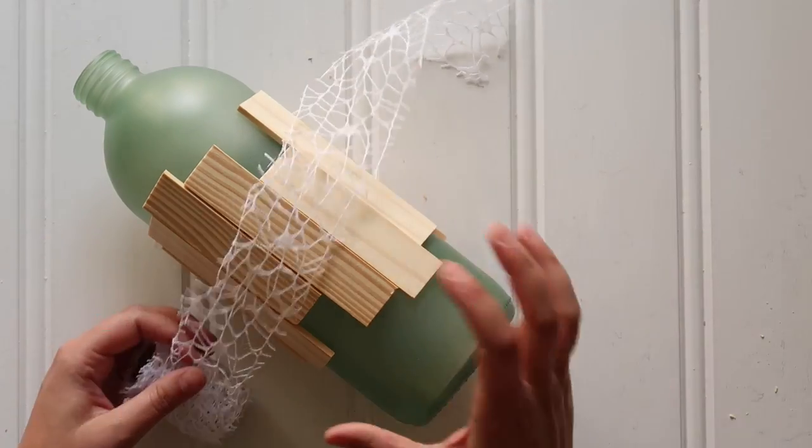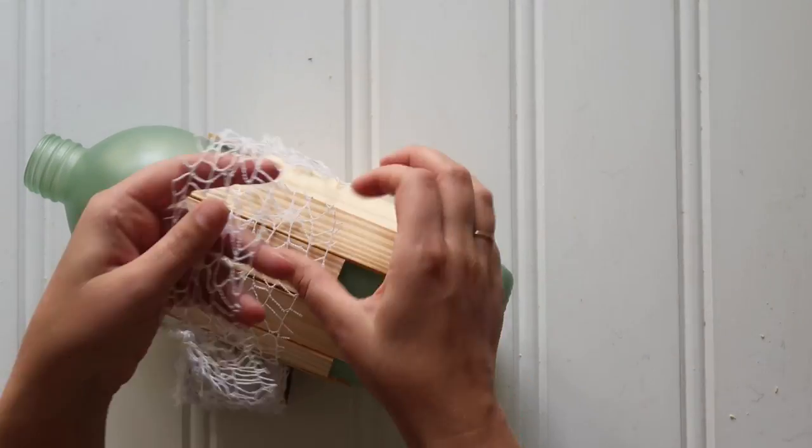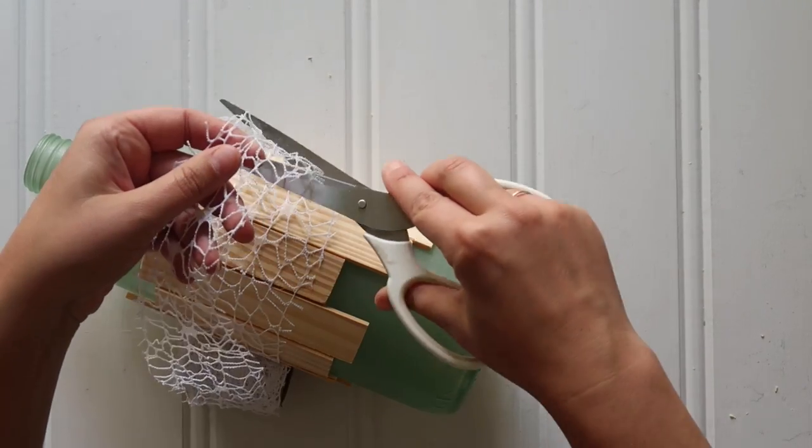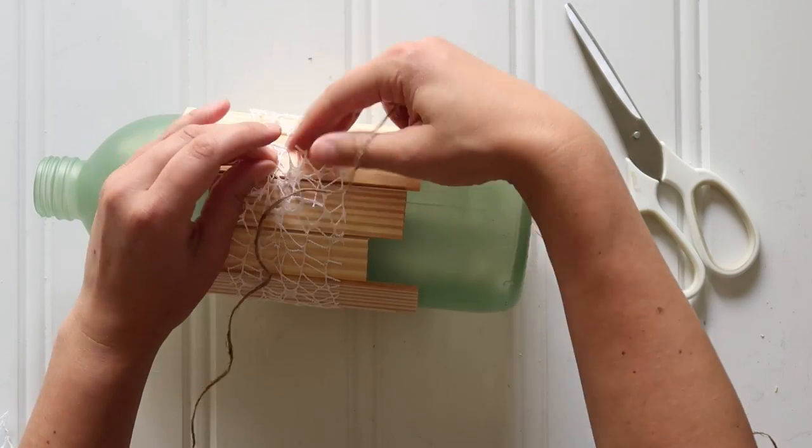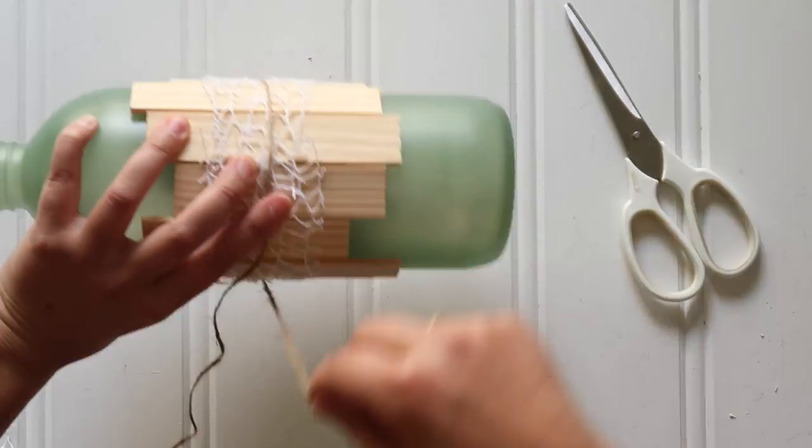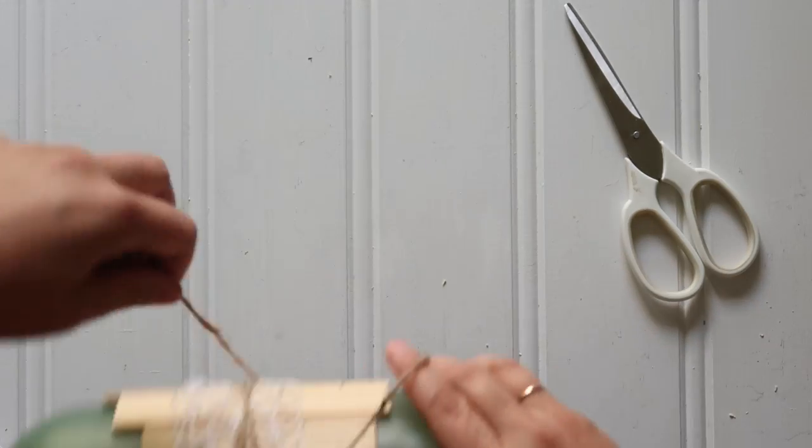This is a white webbed ribbon - not quite a lace, just something a little more modern. I wrapped that around the paint sticks, followed by some dollar store twine, wrapped it around a few times, and tied a bow.